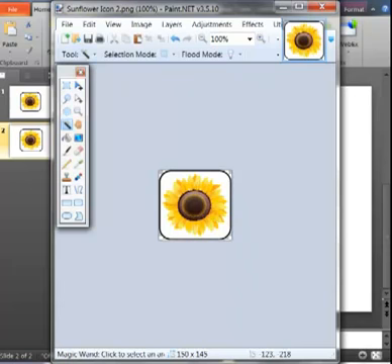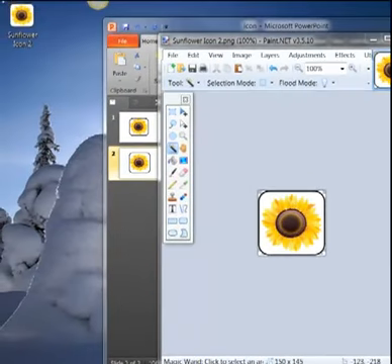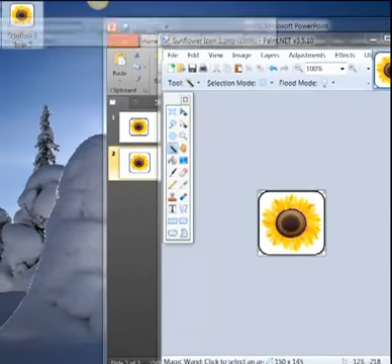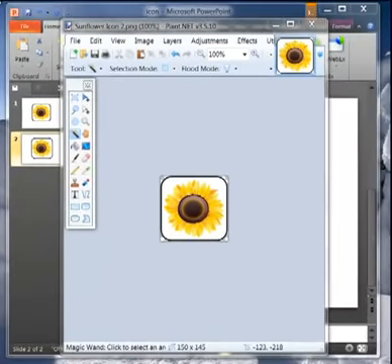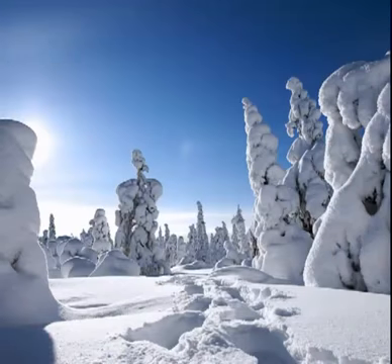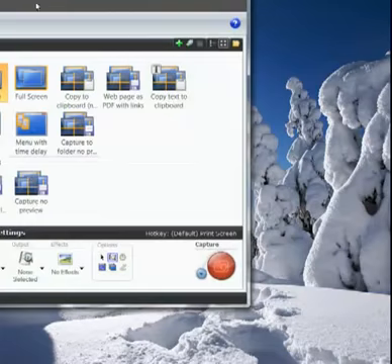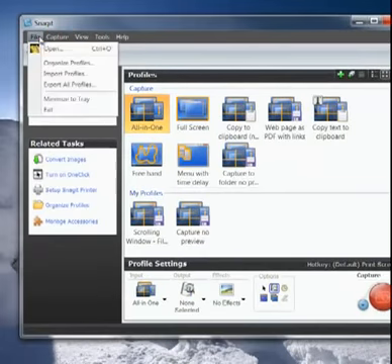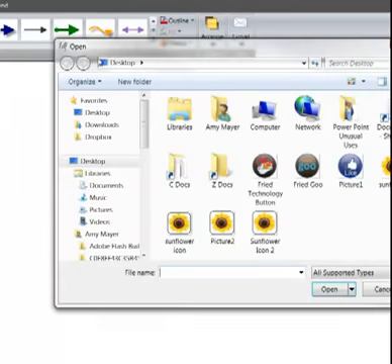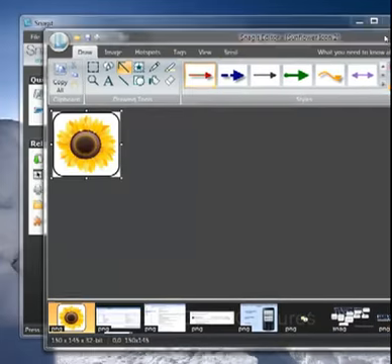Now, if you run into a situation where you can't use a PNG icon, so there it is on my desktop. Hopefully you can see that up there. Sometimes you have to have a .ico. What I can do in that case, I have Snagit on my computer, and Snagit gives me a way to open that PNG file and then save that out as a .ico. So I'm going to choose File, Open, and choose my sunflower icon we just worked on.